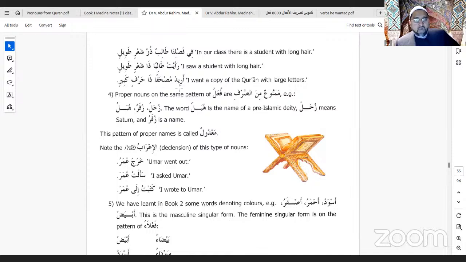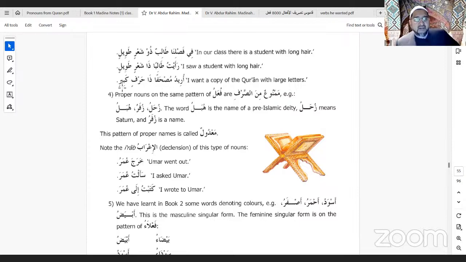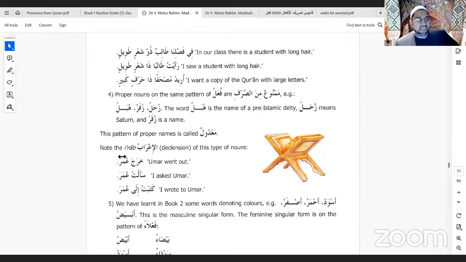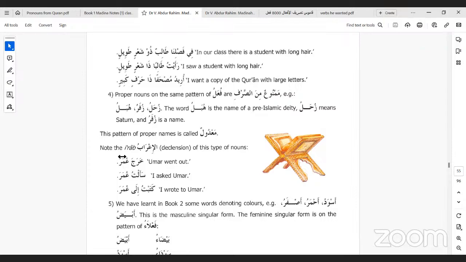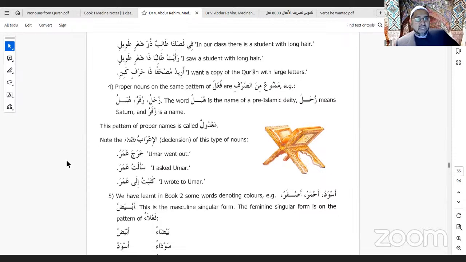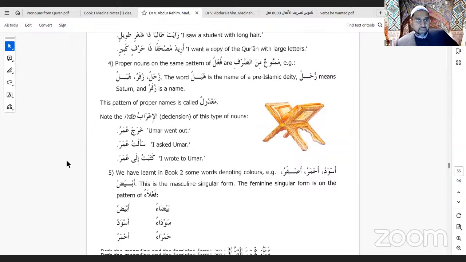And the next example, uridu mushafan. What type of mushaf? Mushafan is the object for the verb I want. Dha harfin kabirin. Is this clear for everyone now? Yes. Sister Sadiqa? Sister Sadia? Yes. Sister Akila? Yes, Sheikh. Brilliant. Okay. Right. Let me bring Sister Akila for 4 and 5, please.